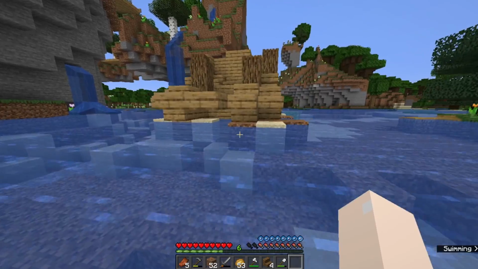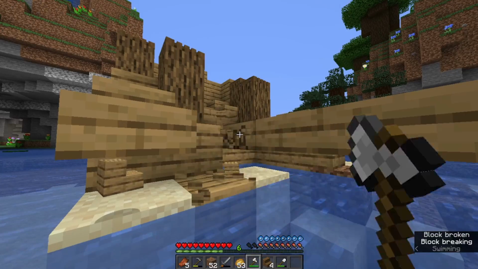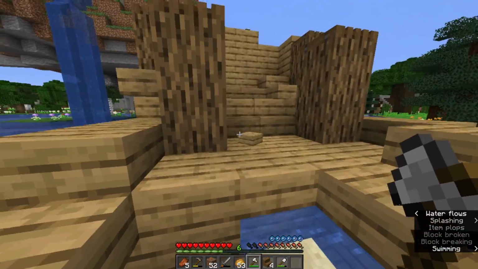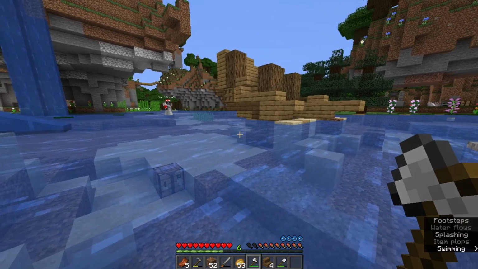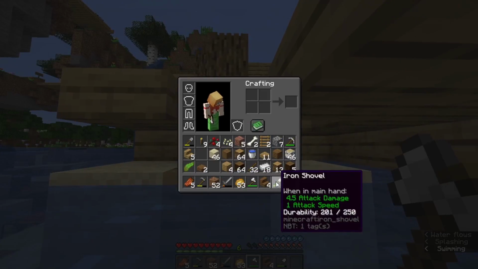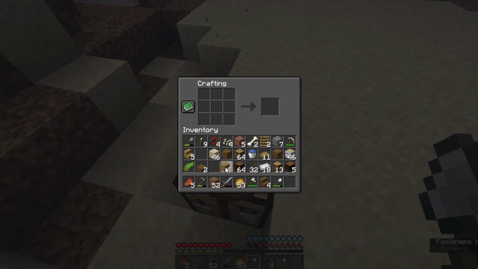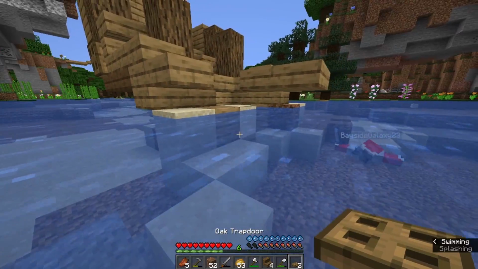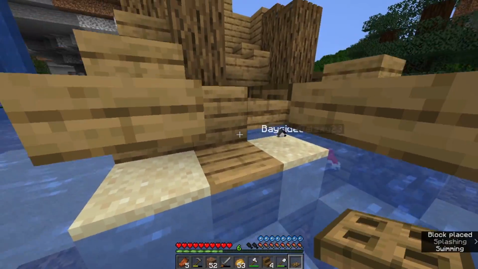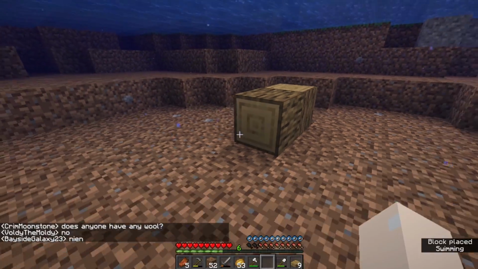It's alright. Kinda wanna put a hole in like the side of it. Maybe put it here? Maybe I can also put trapdoors. Thing is, when we're building, your inventory gets such a mess. Well, I wanted to have wool.